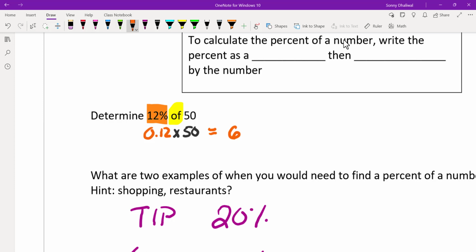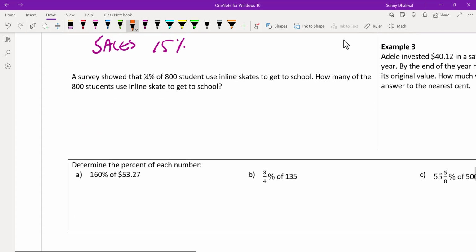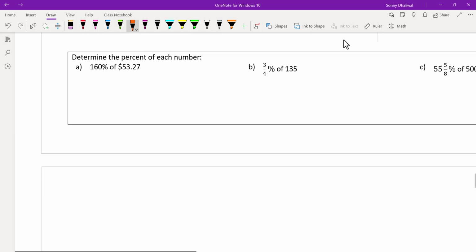Yes? So if it's like out of 50, then wouldn't you just divide the number by 2 since all percentages are out of 100? They're all, so that you can do because 50 is a nice number to work with in relation to 100, right? But if I gave you, say, 37, yeah, that's a little bit harder to do, right? So yeah, you can use that technique if the numbers work nicely with 100, right? But so this is 6, right? Let's do some more easier practice. Let's go do this one.